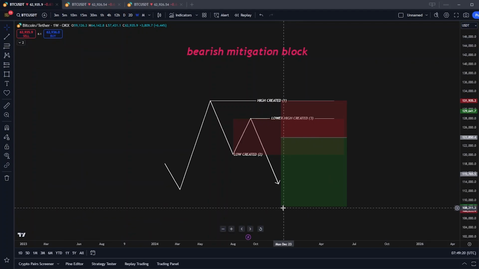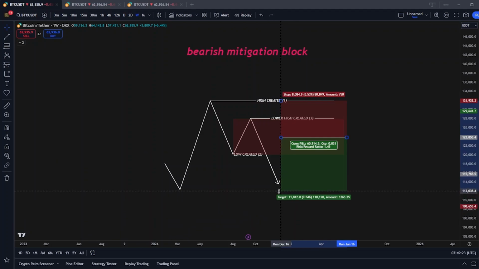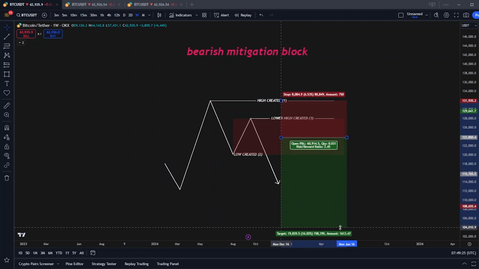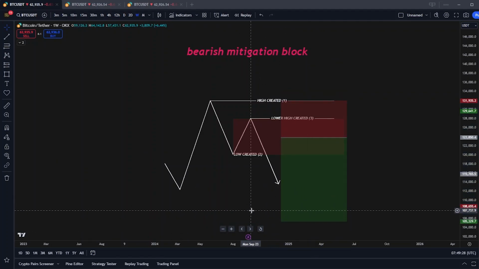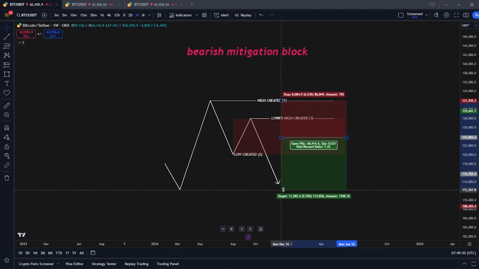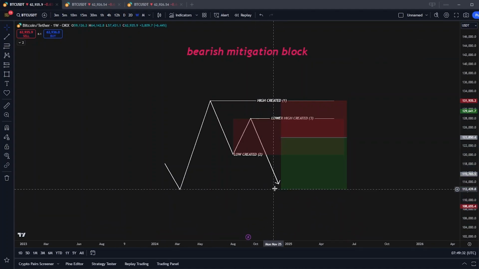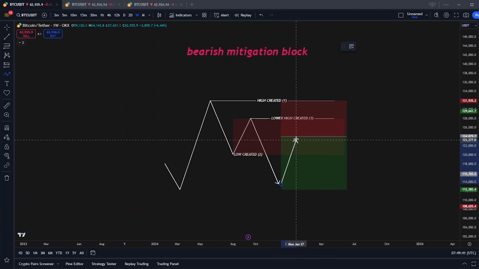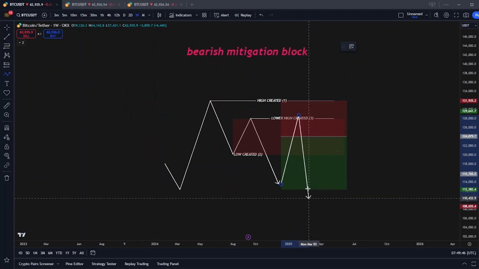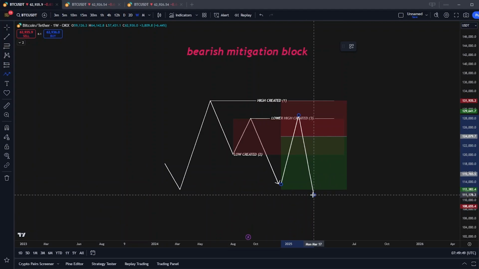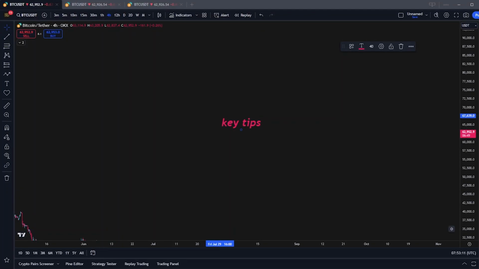Then once that is done, we will usually place our take profit at the previous low or at any other demand zone or fair value gap or order block that you see on the chart. Here we will just place it at the low because that's all we have to go off. Then we wait for the trade to come up to our entry. We might go into slight drawdown and then the trade should continue and we hit our take profit or we'll hit the stop loss. Now there are two key tips for trading with mitigation blocks.